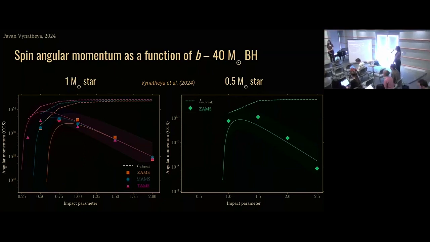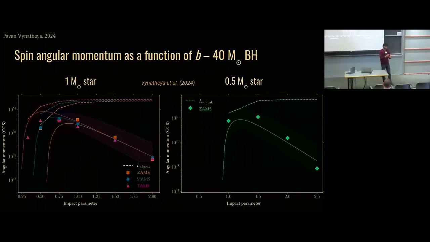If you say maintain the spin, the closest approach distance should be much higher than the tidal radius. For example, with an impact parameter of twice the tidal radius, you would have a lesser spin up compared to a closer distance of approach. So you could expect this to decrease further. But this is not a time evolution. Okay, you mean through time. Yes. So the star itself might spin down, is what you're saying. Do you have any cases you can maintain the spin high? I don't know. I don't think so. Okay, thank you.